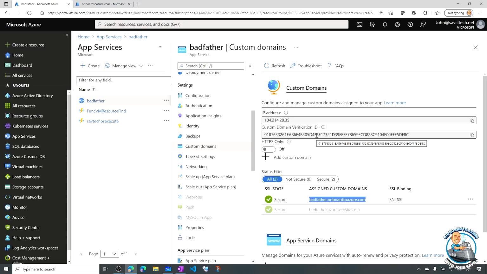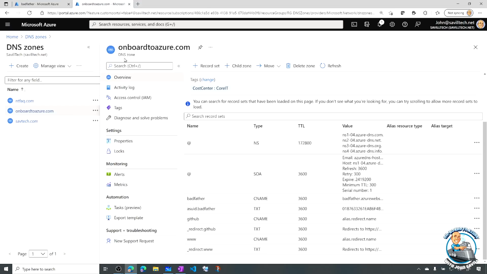So when it went and looked at the DNS record for the text for that ID, it would not match their app service. The app service will not honor the traffic. It will not accept it. So that's a way you can protect yourself. So make sure when you add these aliases to app service, go and take that second step and you go and add the asuid.alias name and you put in that identification.